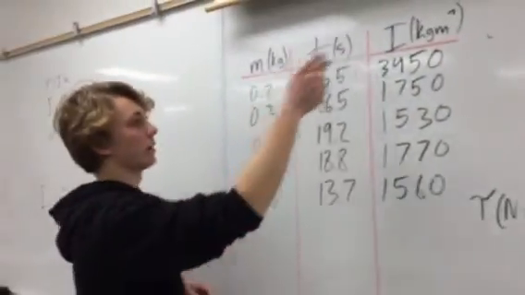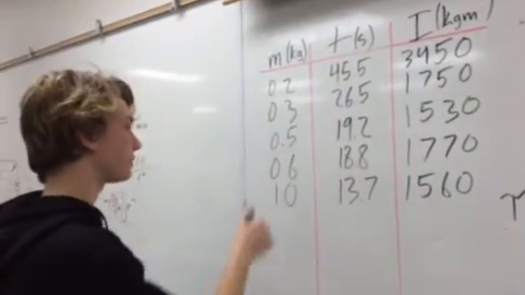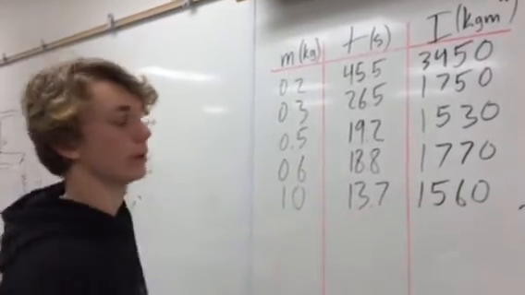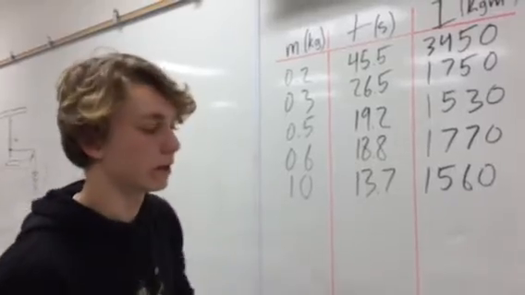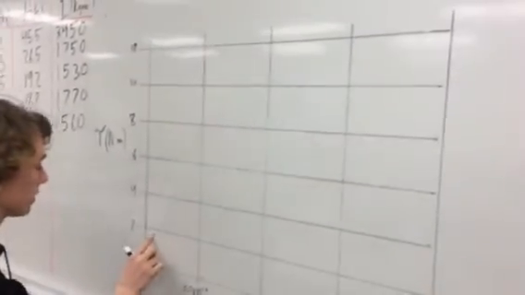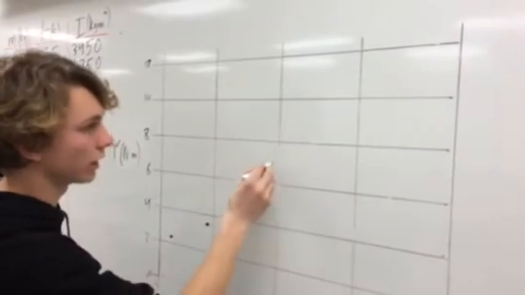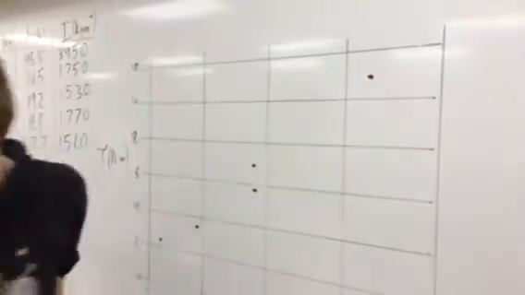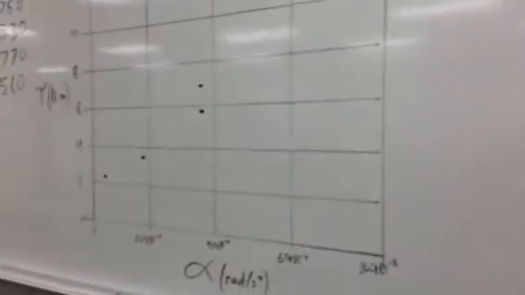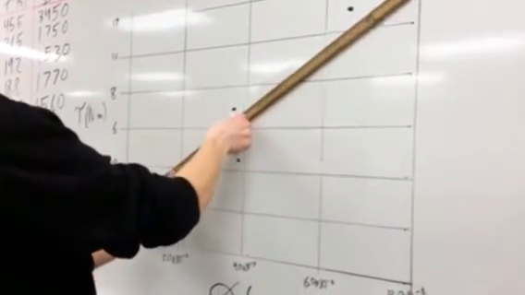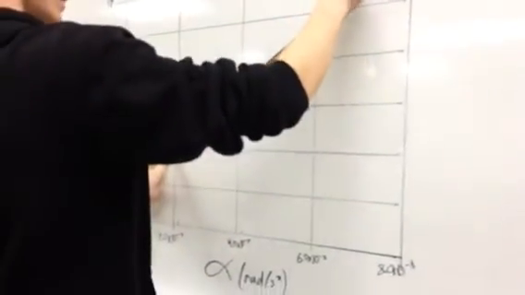So right here we have a table, mass, time, and moment of inertia. Mass is your independent variable, time is what we measured, I is what we calculated theoretically due to this equation. The number of points on a graph here, points were about like this. We drew a line of best fit. Looked like this.